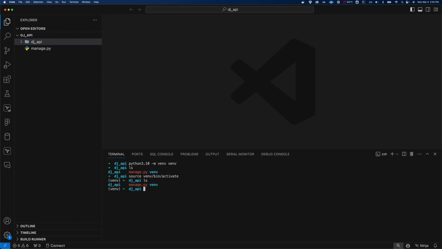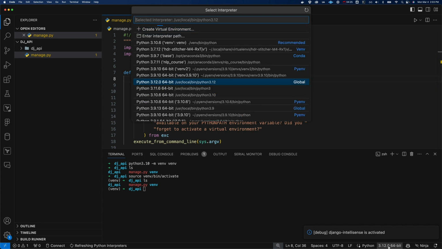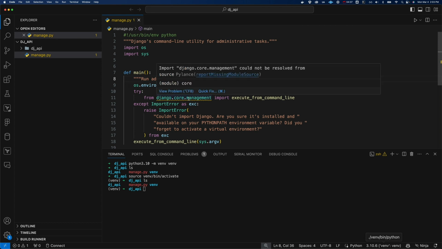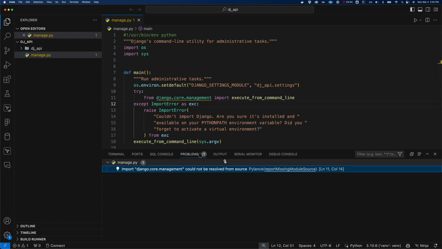Now what I want to also do, and we just need to open up a Python file for this, so manage.py will work. We want to make sure VS Code is also understanding the virtual environment. This may happen by default for you, but what I want to do is actually click this little guy down here in VS Code and choose the one that says .venv bin python. So we're actually going to point it right to that. And that way it actually will understand. So I'm still getting an error here, and that's because we haven't actually installed Django into it. But once we do, this error will go away. So let's do that next.